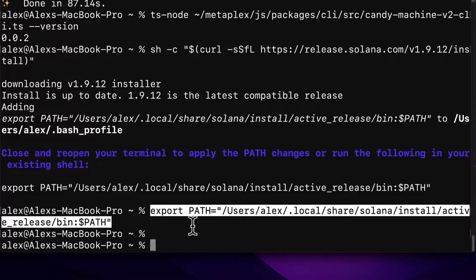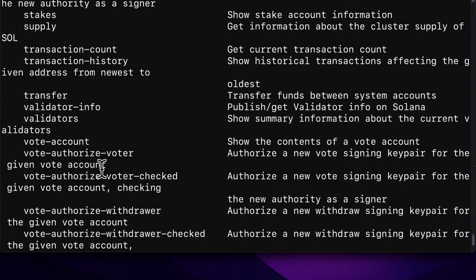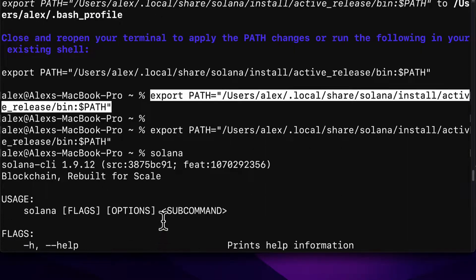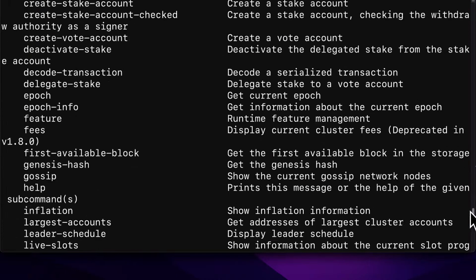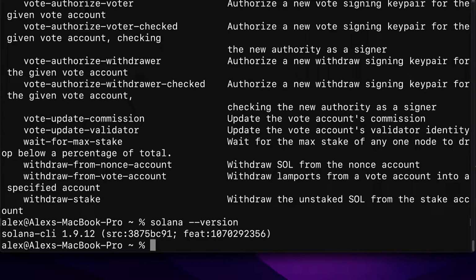All right, so currently if I follow their commands and hit enter, I can now use Solana. If I type in solana, I see a whole bunch of prompts suggesting what I can do with Solana. This is because we're now accessing Solana via the Solana command line interface. So the command solana is accessing the command line interface. You can also check, for example, the version of Solana that you have. This is using the Solana command line interface and checking the version.